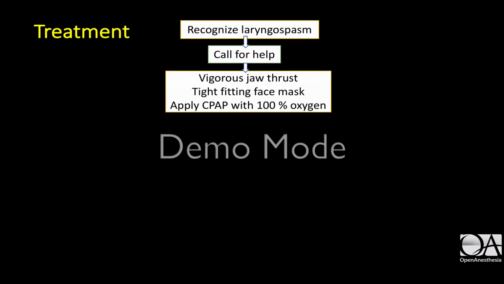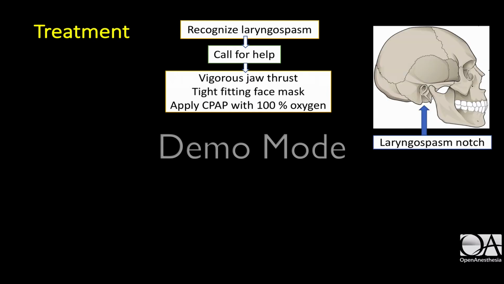It also rocks the larynx forward and pulls the aryepiglottic folds, opening a small gap between the vocal cords. A jaw thrust also stimulates the patient as it's very painful. It is important to avoid vigorous attempts at ventilation at this time, as it will only result in insufflation of the stomach. An alternative is the Larson's maneuver, which is bilateral firm digital pressure on the laryngospasm notch, which is located behind the posterior ramus of the mandible and anterior to the mastoid.